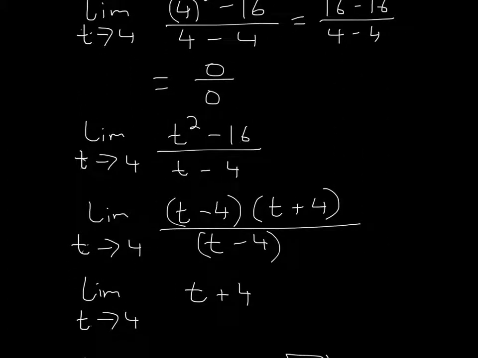What I see here is that t squared minus 16, I think that I can factor that. So what I do is I just factor it. And once we factor it, we see that the bottom and the top are exactly the same, and it's being multiplied, so we can cancel that out.